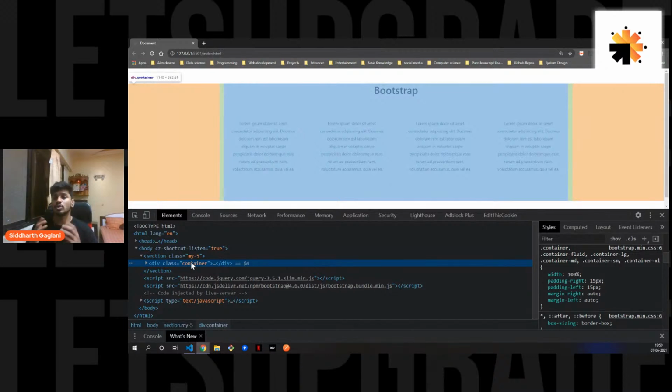A lot of websites don't start their content from the extreme left. Now what I mean by that is, when you see the container here, the margin left and the margin right, there are some spacings, right? When you give margin or when you give padding, it is meant for spacing, right? So when you see a particular website, they don't start from the extreme left. If some websites are not using CSS, or not using Bootstrap, then that would be an exception. But I am talking about websites that use Bootstrap.